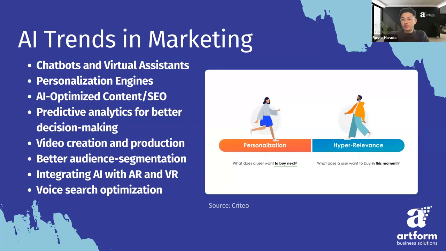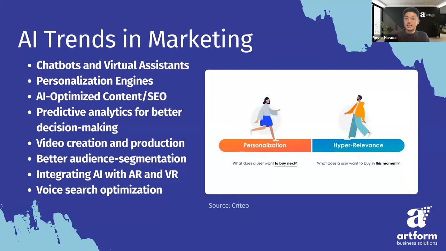First, chatbots and virtual assistants. AI chatbots are really enhancing customer service and lead qualification. They're not new, but their capabilities are skyrocketing. For example, Starbucks has an AI chatbot that really exemplifies this trend. Basically, it's predictive based on what you have previously ordered, obviously, but when you ask it for recommendations and such, it will tailor a drink to you, because you know that you can customize Starbucks any which way.